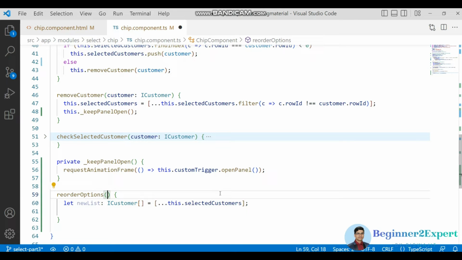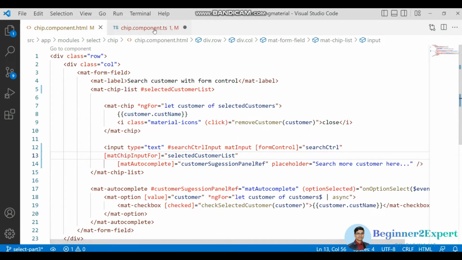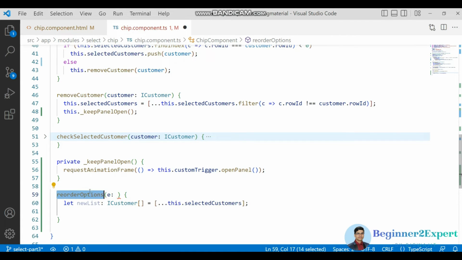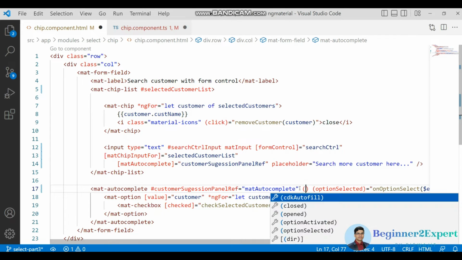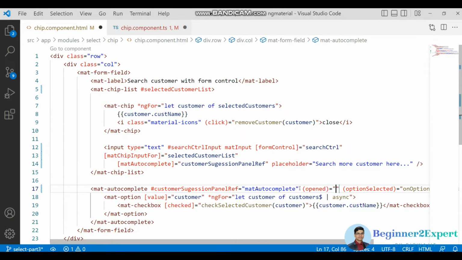This method I will call from the HTML. Maybe I can attach it here, copy it, so this autocomplete has one event called open.